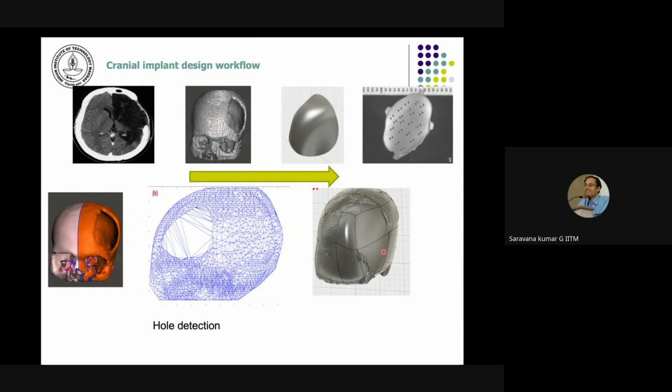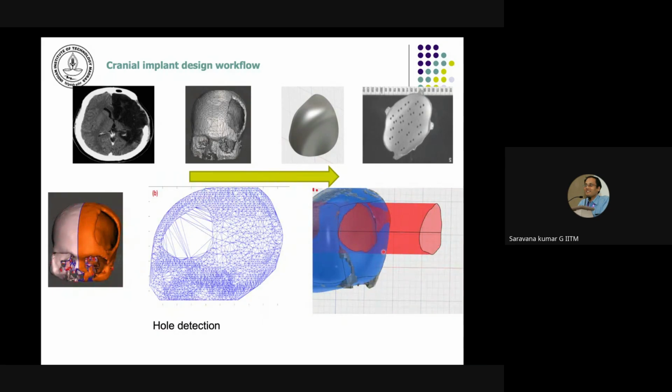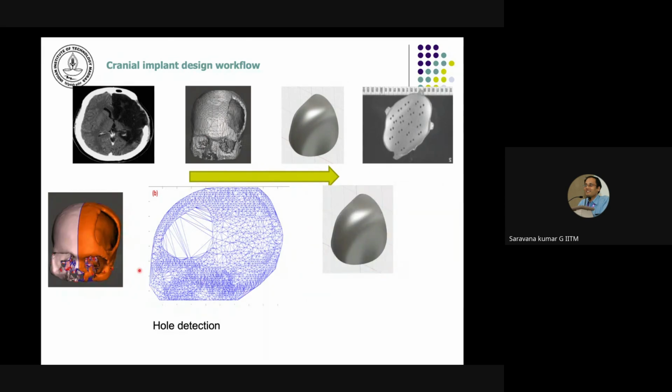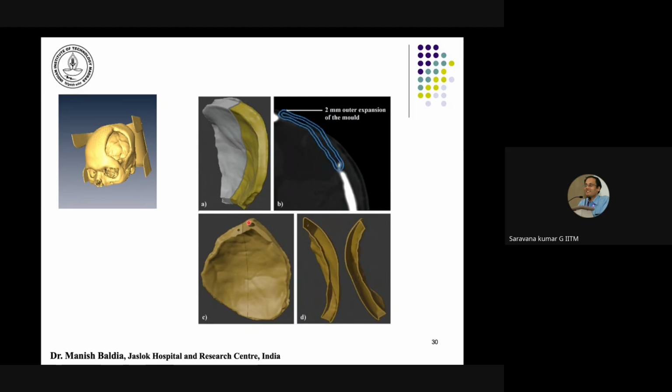And develop a trim surface, just cut it based on this hole that has been identified, and develop a thin component. And post that, you can add say some filleting or some small flanges to put the screws and so forth. So this is a workflow, and many of these steps we have tried to automate from the reconstructed geometry. So I have worked with a couple of doctors to implement this. One is a doctor who earlier was in CMC Vellore, now he's in Jaslok Hospital in Bombay.